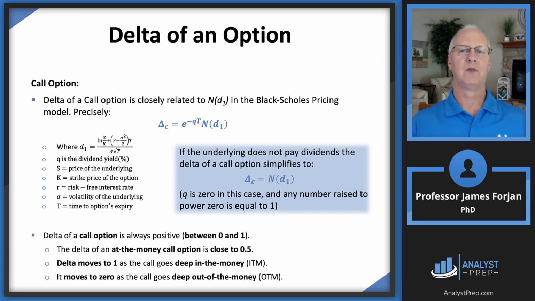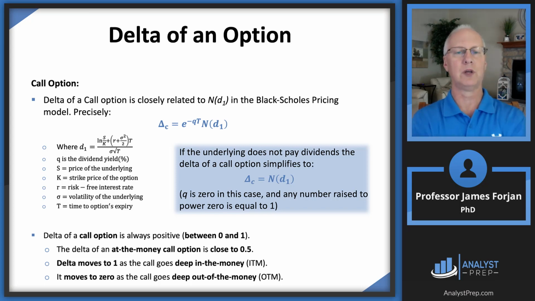Now, one of the things I found intriguing about the chapter reading, the source reading, is that there's a terrific example of computing and then using the delta of an option written on a non-dividend paying stock. That's why I have that highlighted in blue there. So the delta of a call option is equal to N(d1), all right? But then at the end of the reading, there's a big table that lists all of the formulas that I'll show you here in this slide deck for the delta of various derivative securities, and it has the one that I have up in the top middle there in blue. And so this is for a dividend paying share of stock.